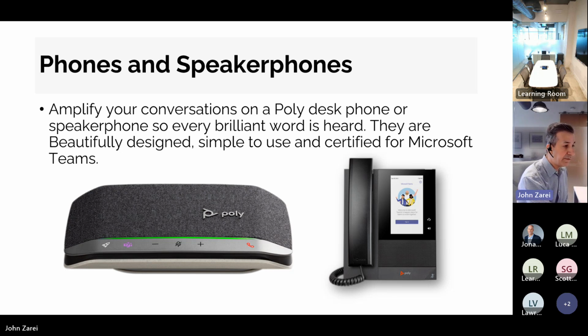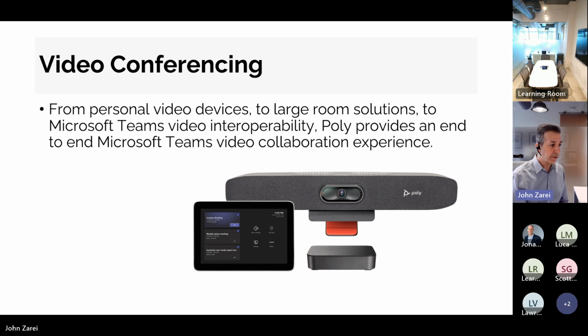The next thing is video conferencing. This is one of my favorites. These devices are amazing. First of all, it's all in one piece, especially these Poly Studio X units, which come in different flavors: X30, X50, X70. They also have a more personal version that sits on top of your monitor. So again, there's a large range of video conferencing devices available.